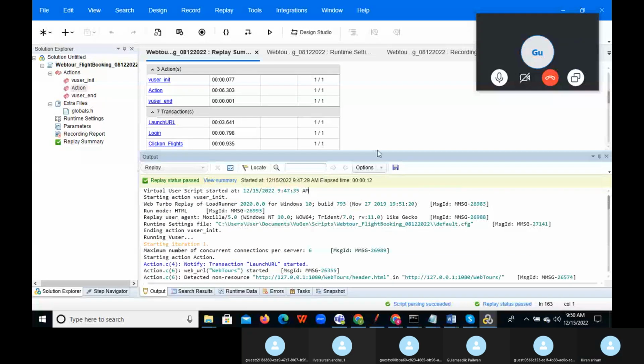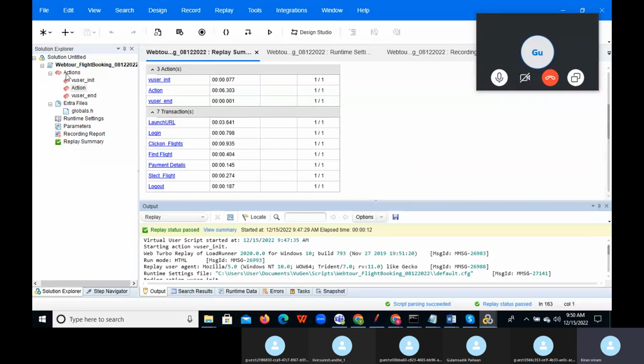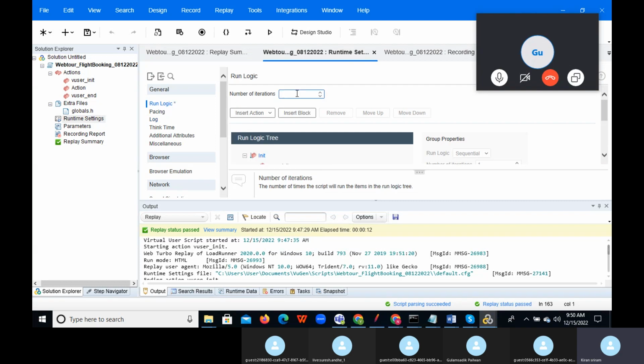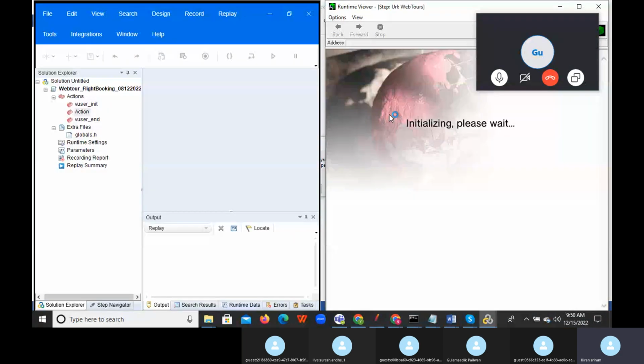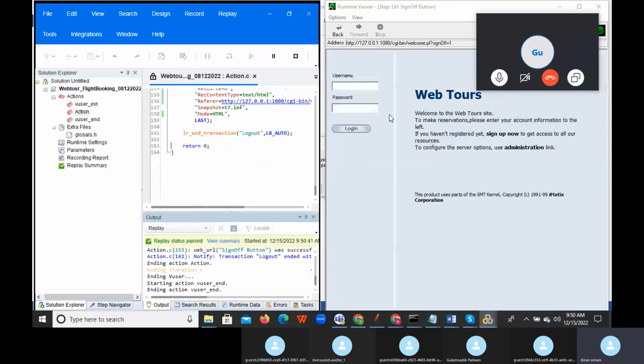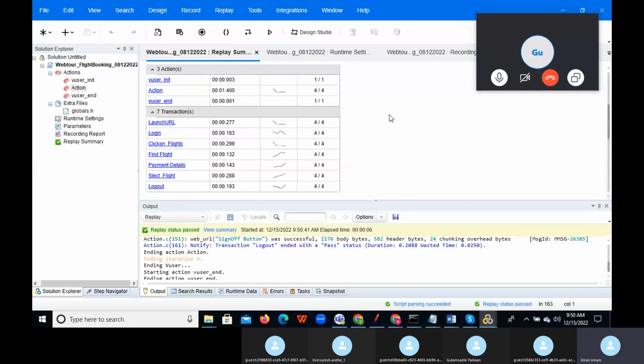Now we'll observe that we can execute with a number of iterations, like number of users. We can execute 4 times. Okay, save it, and this is the replay button, just replay. Now what will happen? Your script will be executed 5 times. You can observe 5 times login, everything is executed 5 times, 4 times we gave. Oh, sorry. So now you can observe we are able to see each and every transaction and how many times iteration is completed. You are able to see launch is 4, login is this, and click on flight.